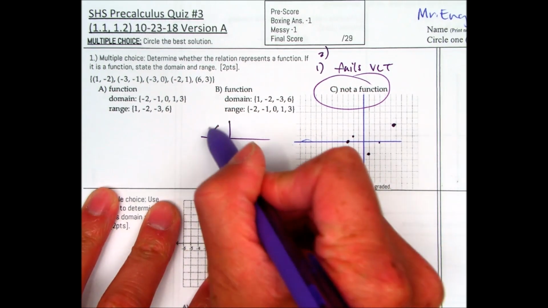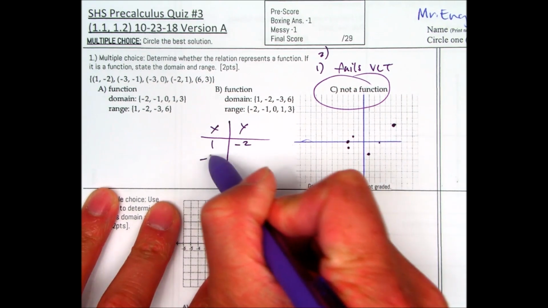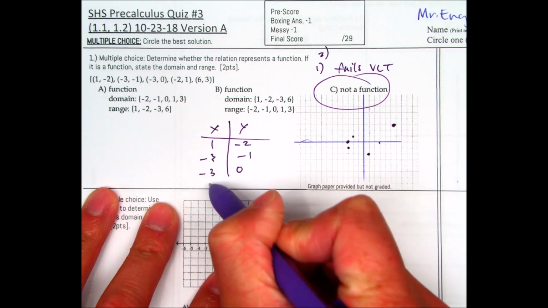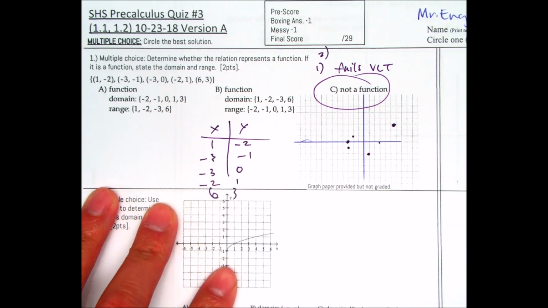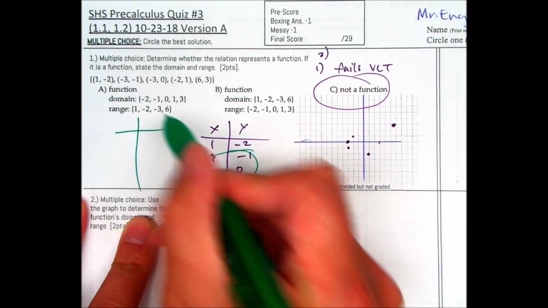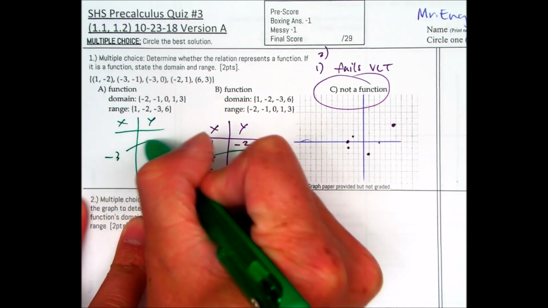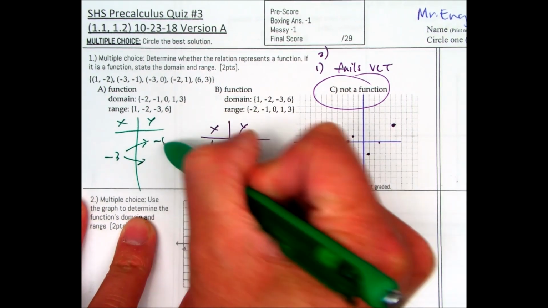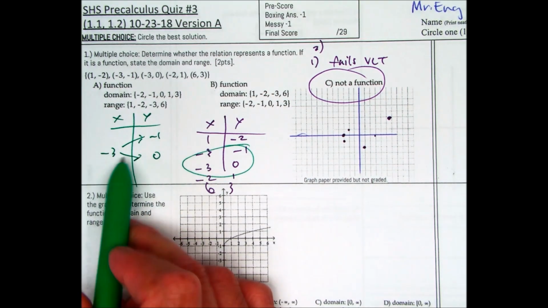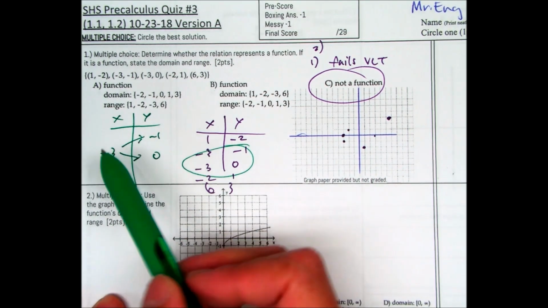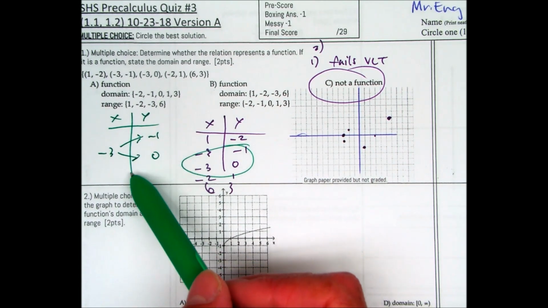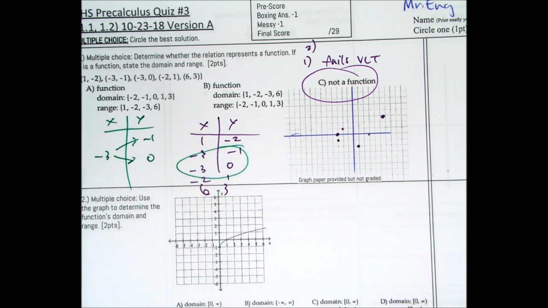That's the easy understanding. The second is that it's not one-to-one. If you made a table of values and graph these, you realize here that you have a mapping issue. If I just take those two ordered pairs, -3 goes to -1 and 0. It's kind of like pressing the home button on your phone. You don't want that to do two things. You don't want it to send all your money to your best friend, and you don't want it to delete all your photos. You just want to press the home button and it does one-to-one. So this is not one-to-one.